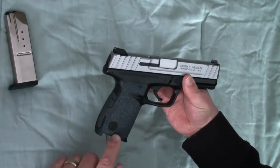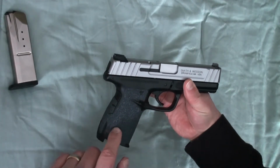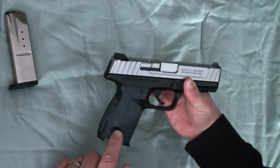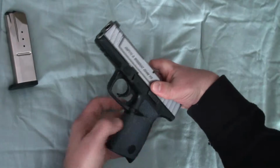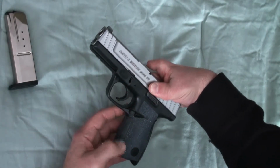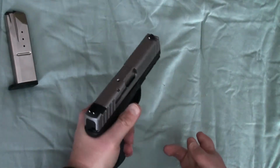As you can see, when I rolled around to this side, this opening is not quite lined up. It's not terrible, but it's not quite lined up. And then, of course, when I rolled all the way around, there was overlap in the front. But still, I like the grip.